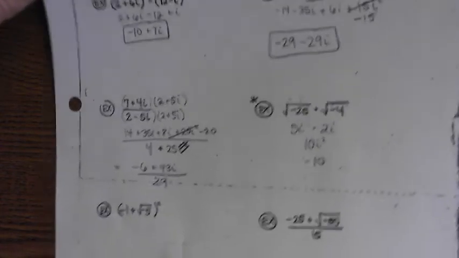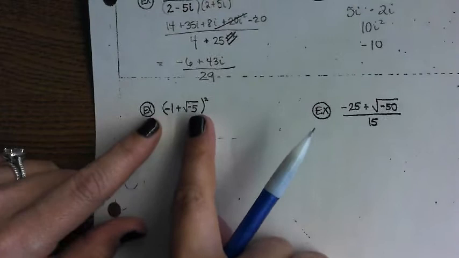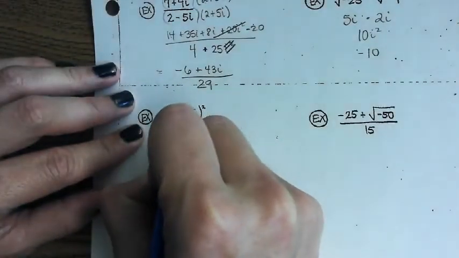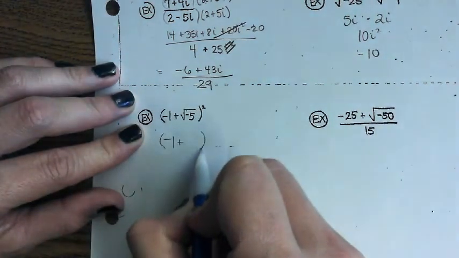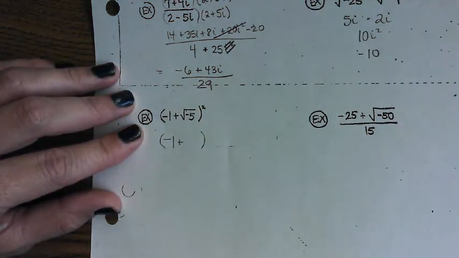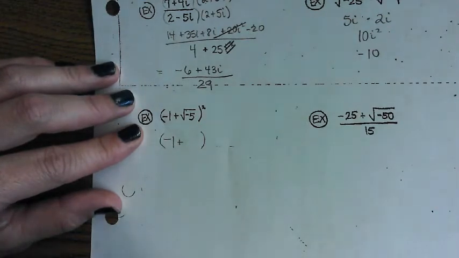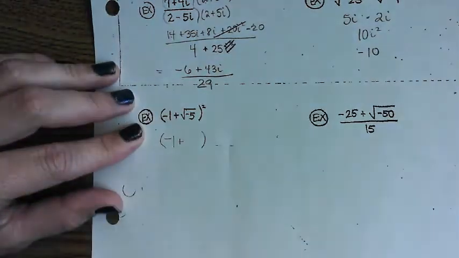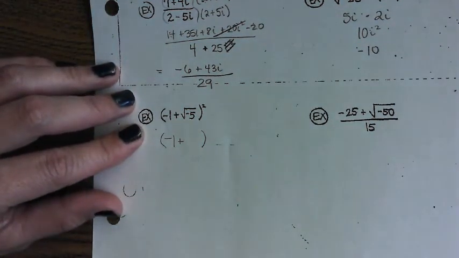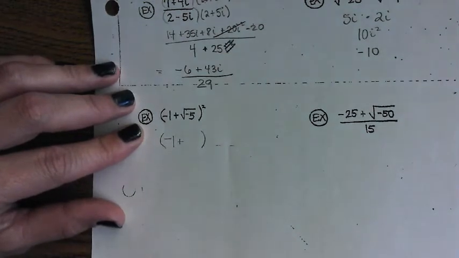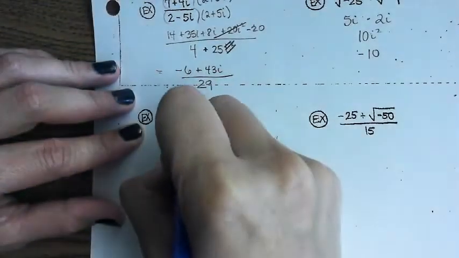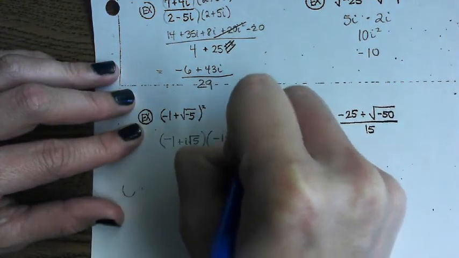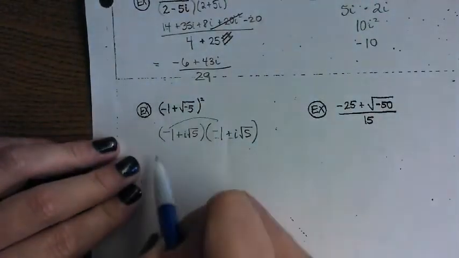Okay? So likewise on this one, I really should change this square root of -5 to what? Aiden? Yeah, but we'll put the i in front. If you put it after the fact, it's a little dangerous because then we have to look a little more closely at the length of your radical. Is it over? Is it under? So we'll put that out in front. And I'm going to square this, so I'm just multiplying it by itself. So foiling here.